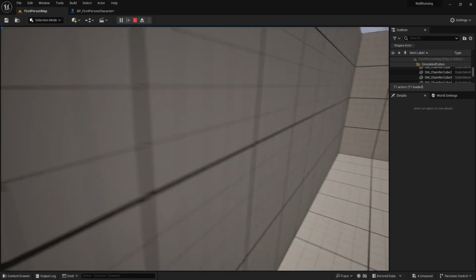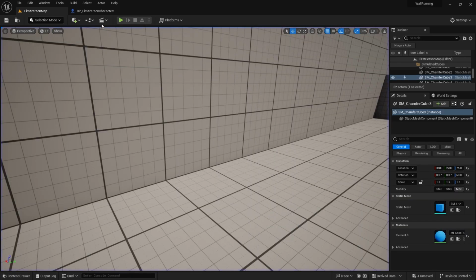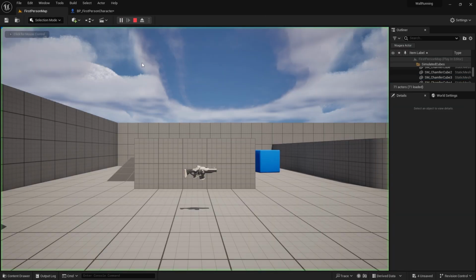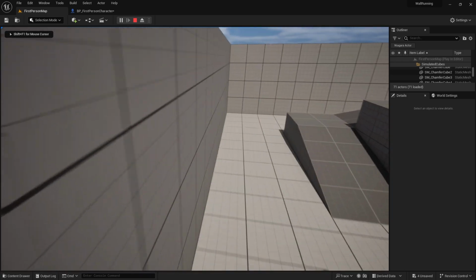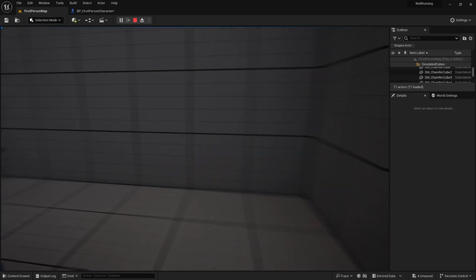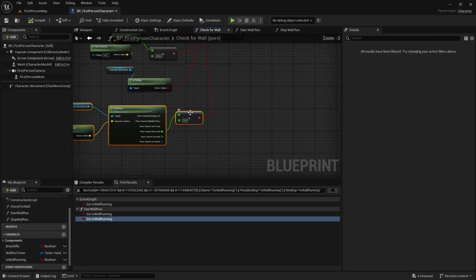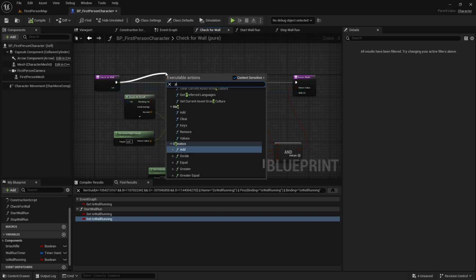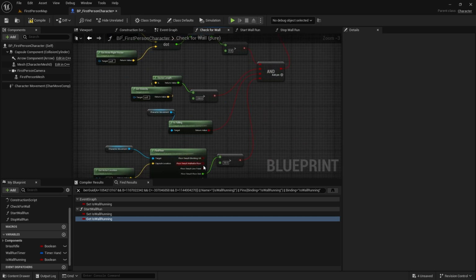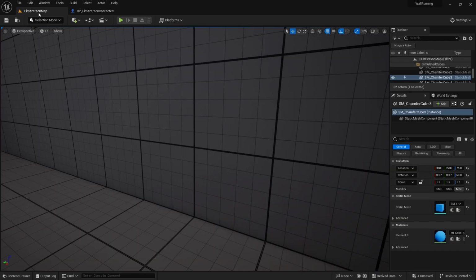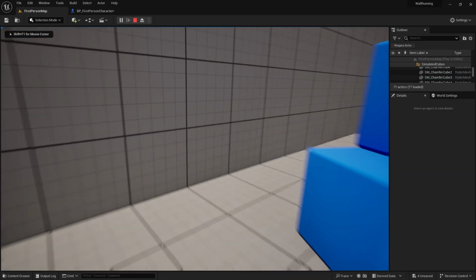So I think the height is too high. Let's change that to 50. And it's actually better to print string that, so we can easily see what's going on. So I'm just going to do a print string here and drag that floor distance all the way up here and work out what that's doing.